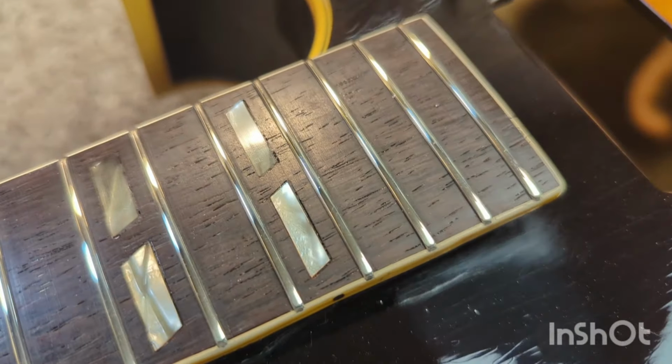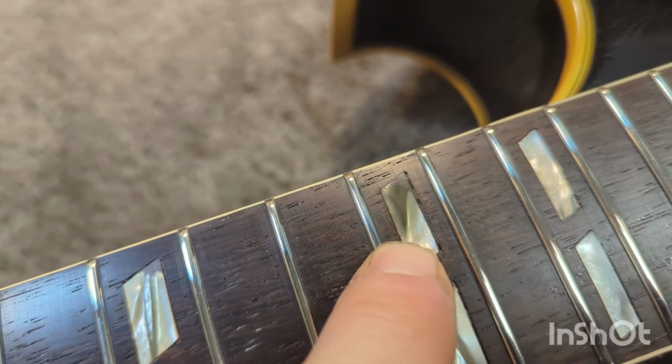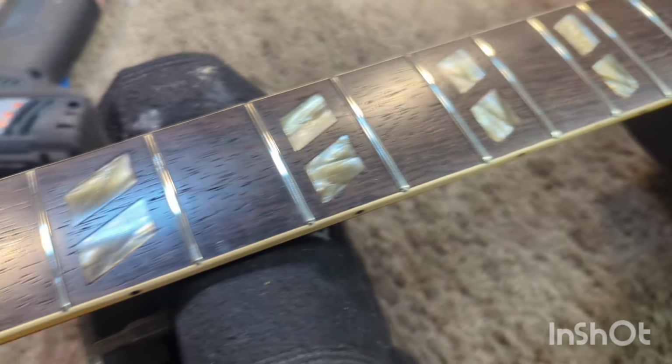And down here, definitely didn't want to keep digging in here. You can see how some of these, when they start looking transparent like that, that means stop. You're going to go through something. You don't know how much this thing was planed in its previous life.